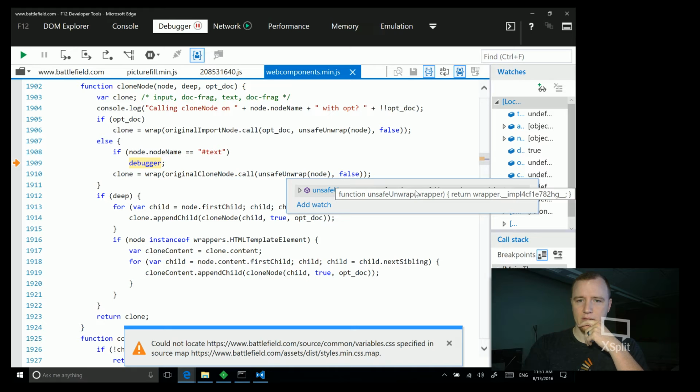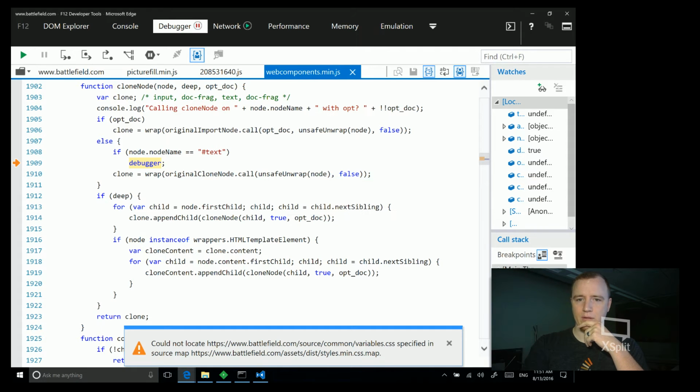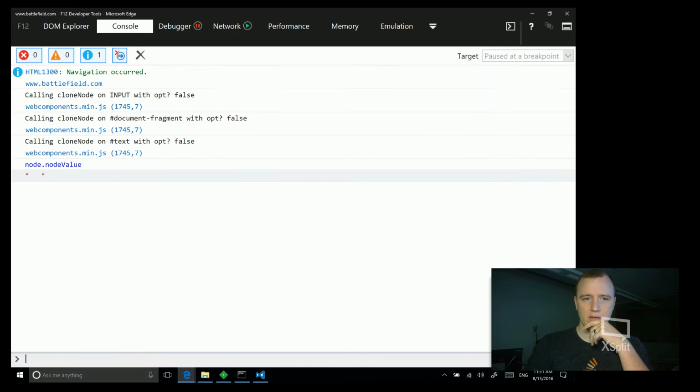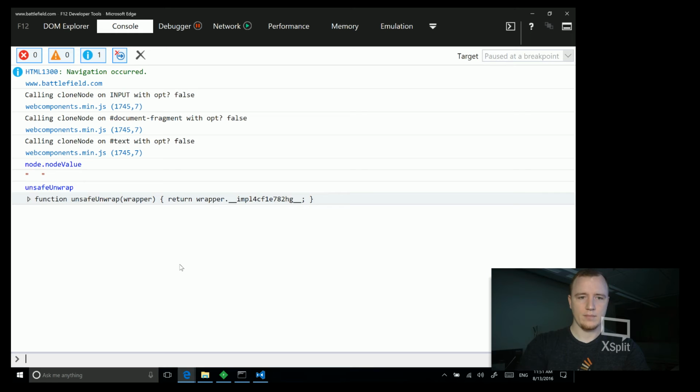Okay, so this takes a wrapper and returns some object for that. So it takes a wrapper and then there's presumably some property on there.